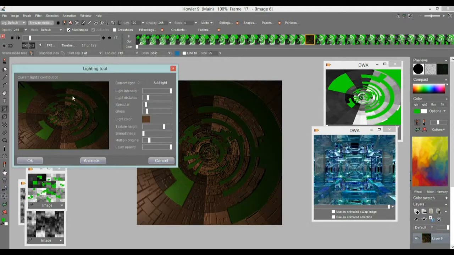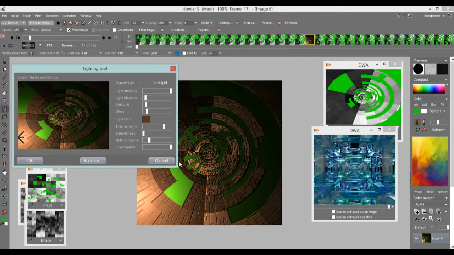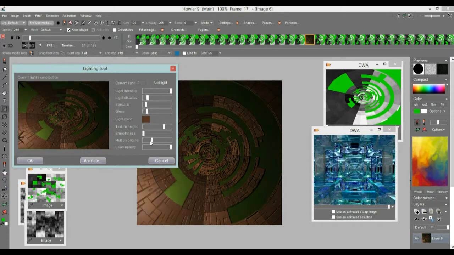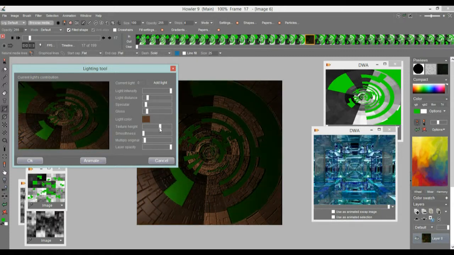I don't know. What do you think? Maybe we'll keep it like this. Ooh, that looks interesting. But the green is getting dark here. I don't like that. The green really needs to stay dominant everywhere. It should not become dark like that. So that's probably controlled by the amount of this multiply, and texture height does not affect that too much.